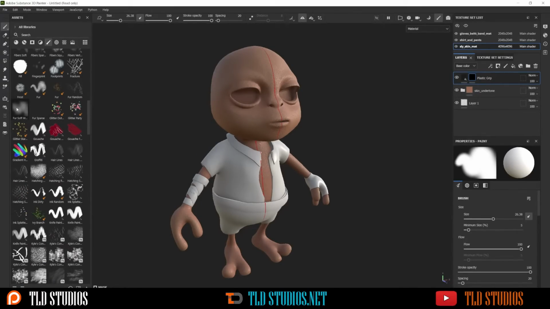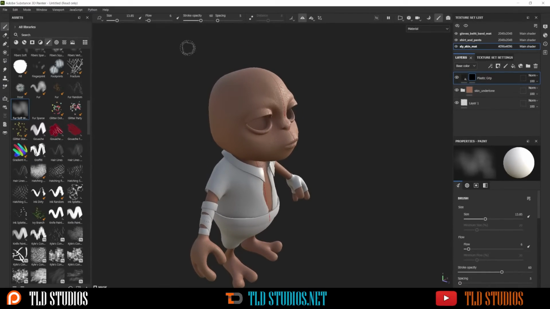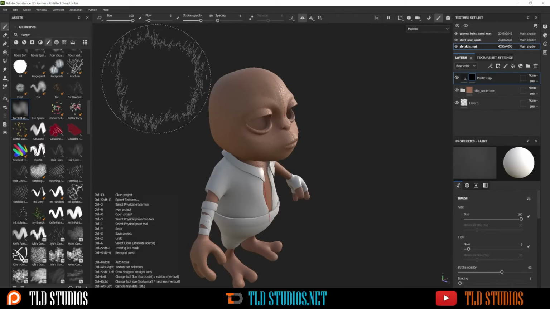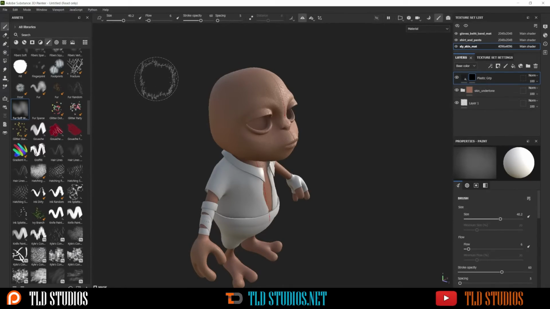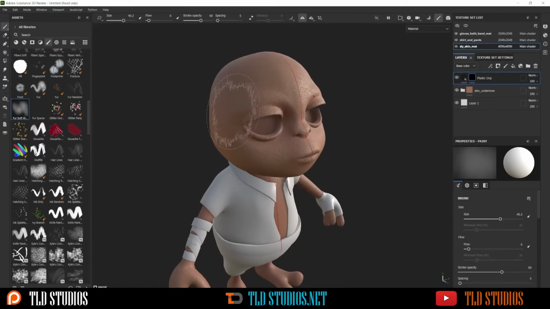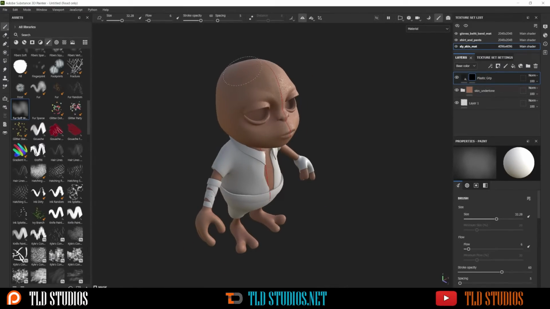I'll use this First Soft for now, and I'll change the opacity from 100 to somewhere closer to maybe 60. To change the brush size, you can go to the top left where it says size, and you can scale it up or down. Alternatively, you can hold down Control, hold down the right mouse button, and move your mouse left and right to change the size. And we just want to paint on top of our model to give it a black layer, or dark, because flies are dark colored.